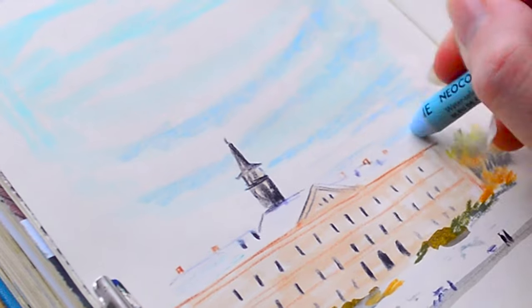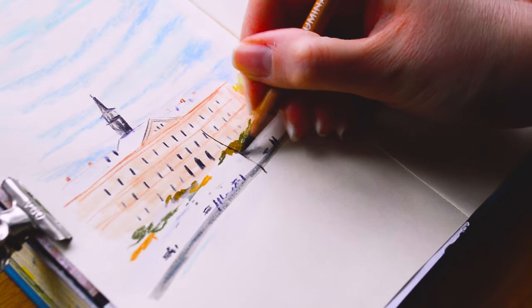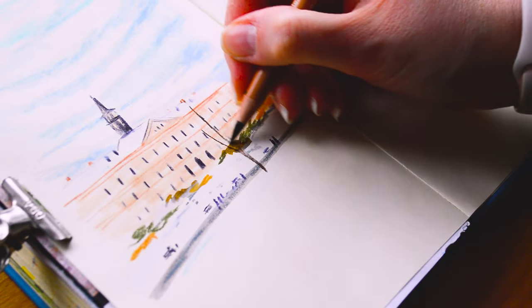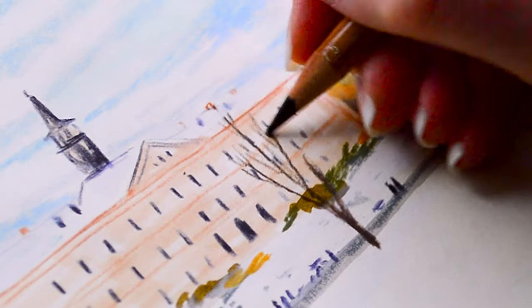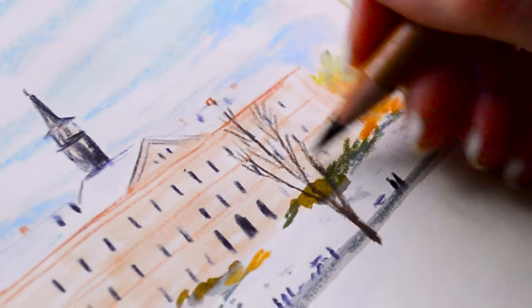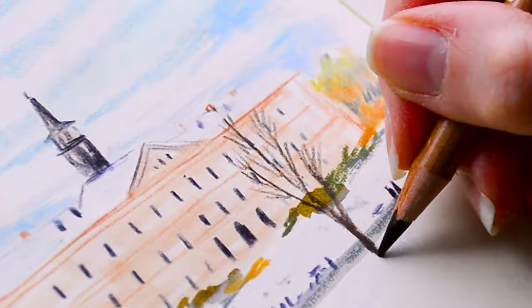The problem with putting down some of the white Neocolor at the bottom already is that when I come in with my pencils, it doesn't layer over. So if you are doing it this way, I'd recommend doing the Neocolor and the white last. The pencil struggles over Neocolor because it is a wax-based material, even though the Neocolor 2s are water-soluble. So I did have to come in with a brown Neocolor, which layers better on top of the white Neocolor I put down.